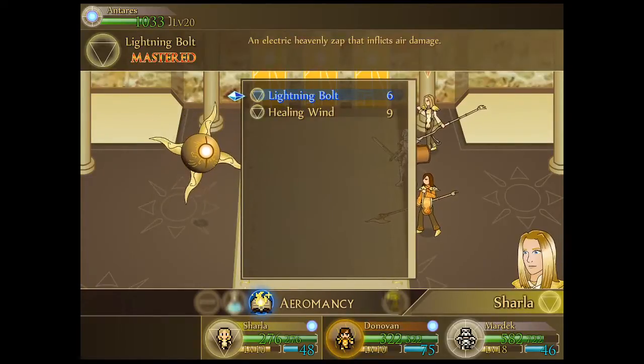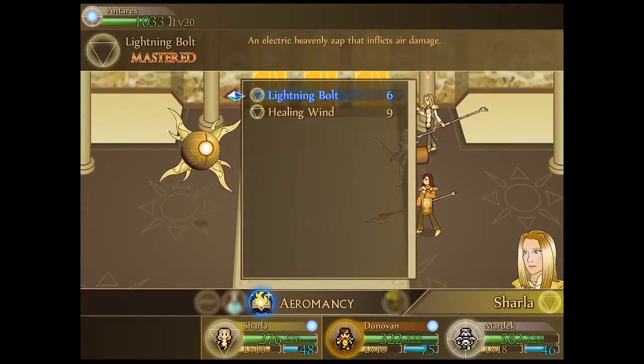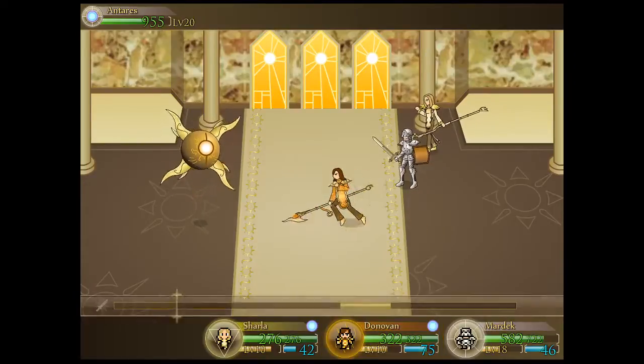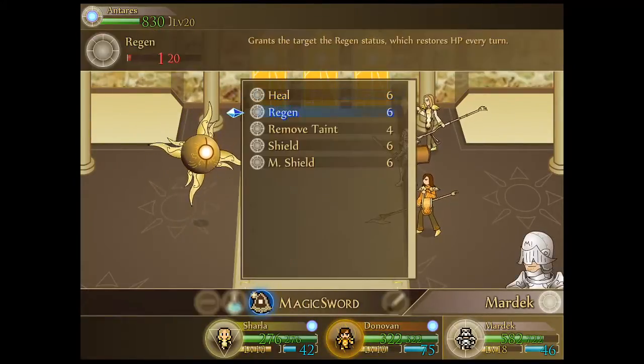So, that does mean that now, suddenly, using magical attacks on it, maybe not as intriguing as it once was. Charla, like I was saying before, though, is a little bit more magically inclined relative to her physical attacks than Donovan is, so I'm still probably going to go this route with Charla. We might opt to go with the physical attack for Donovan. Let's see. And he gets a crit, so certainly worth it in that way.